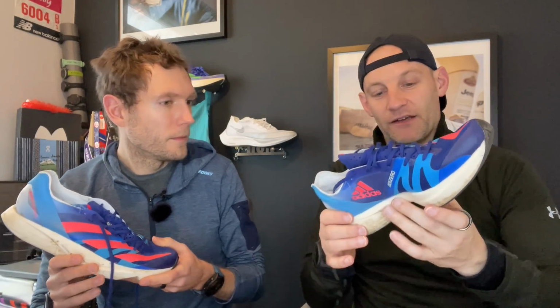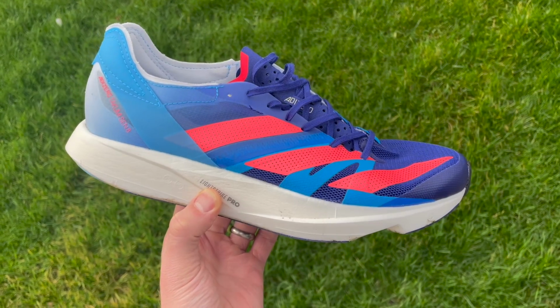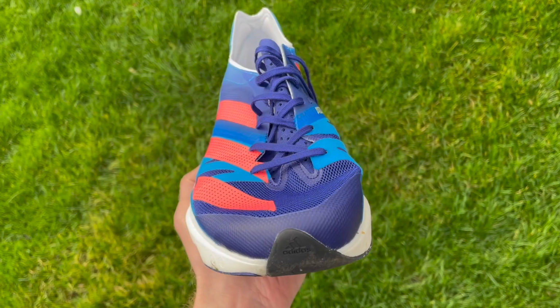Yeah, I mean, one thing, to me, it feels like it's got slightly less of that heel cutaway at the back than the Adios Pro 2. And I think immediately you don't get that kind of lean back. When you first put it on and go run in it, it's punchy, it's really lively. It's one of those shoes that you pop on and you go, oh, I'm going to have to run fast today. It makes you want to run fast, I think. It makes you sort of get up on your feet.